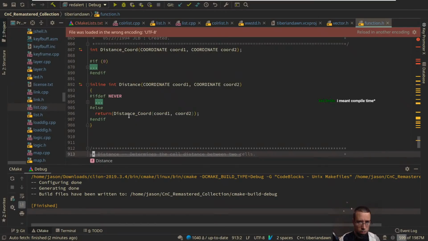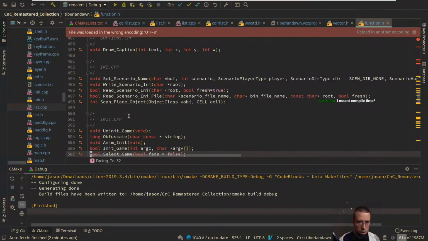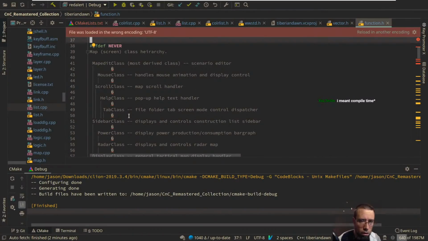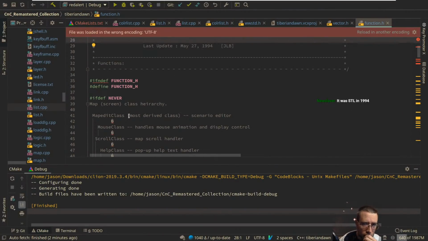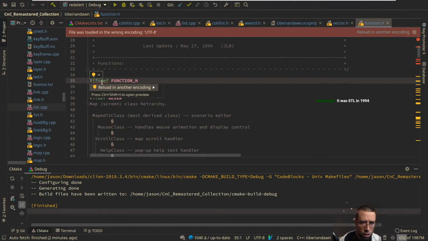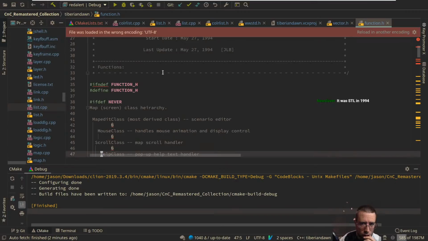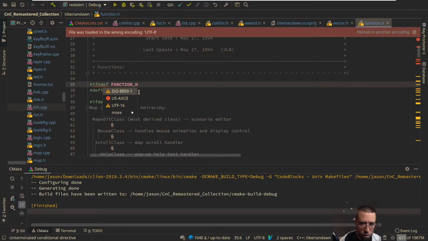Is that... That could explain this. Really? No, I'm not going to deal with that. No, actually, sure. Let's reload this in another encoding because this is interesting.